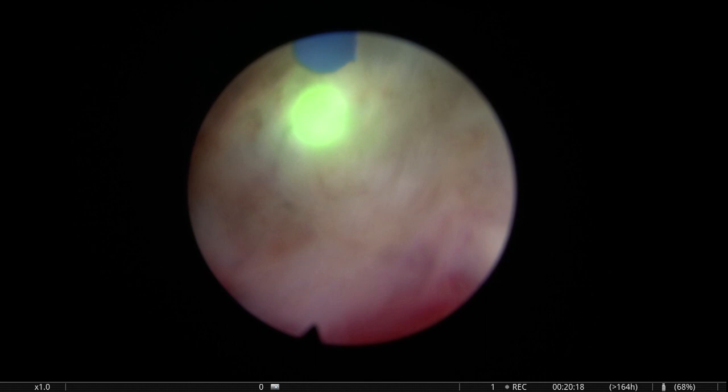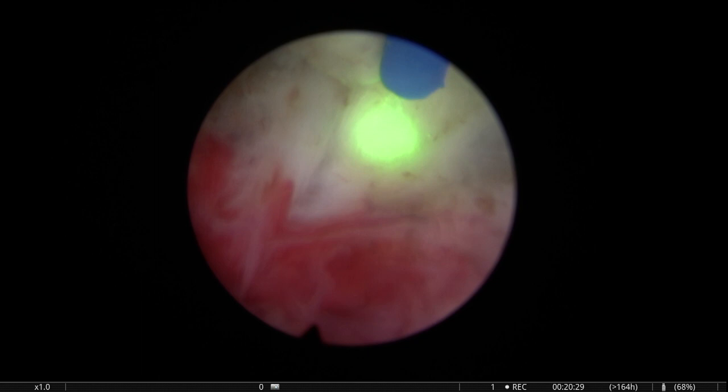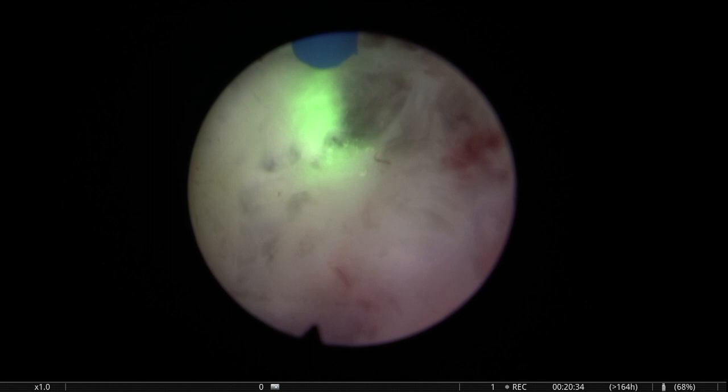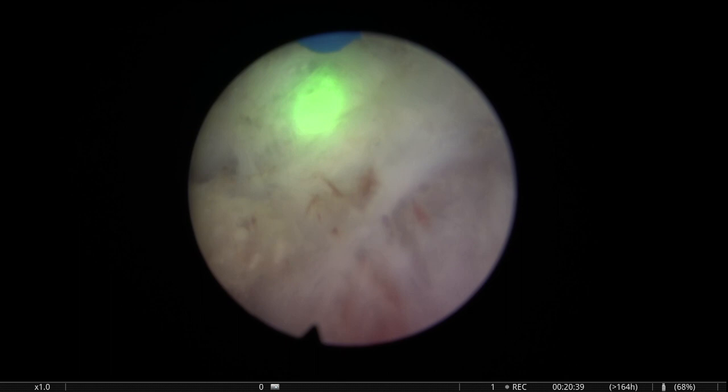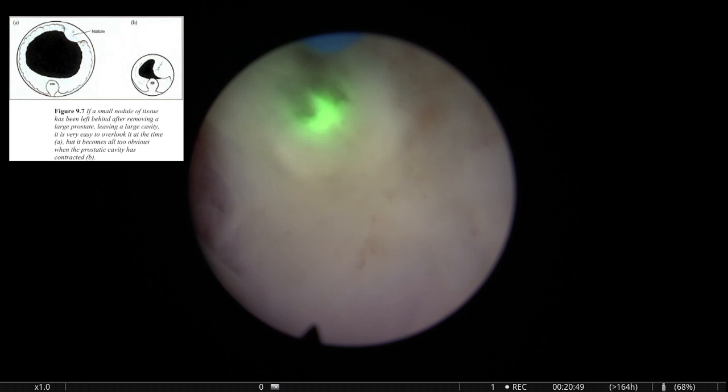So he had a graph where he showed the prostate. You see, this is again a nodule. You have to probe, you have to see if what you're doing is correct, or if you can go a little bit deeper and do a better job. Sometimes the plane is so clear that there's no doubt, but some other times you have to be guessing and trying. Okay, so John Blandy did this graphic where he showed the TUR fossa.